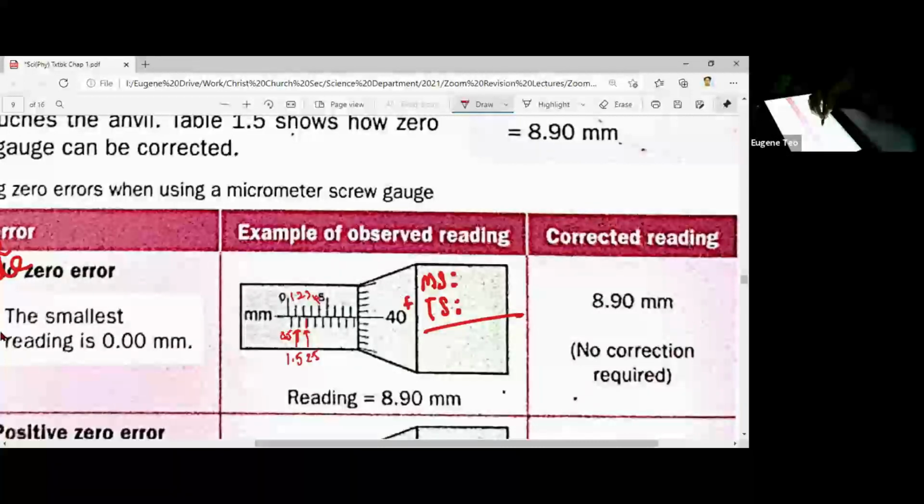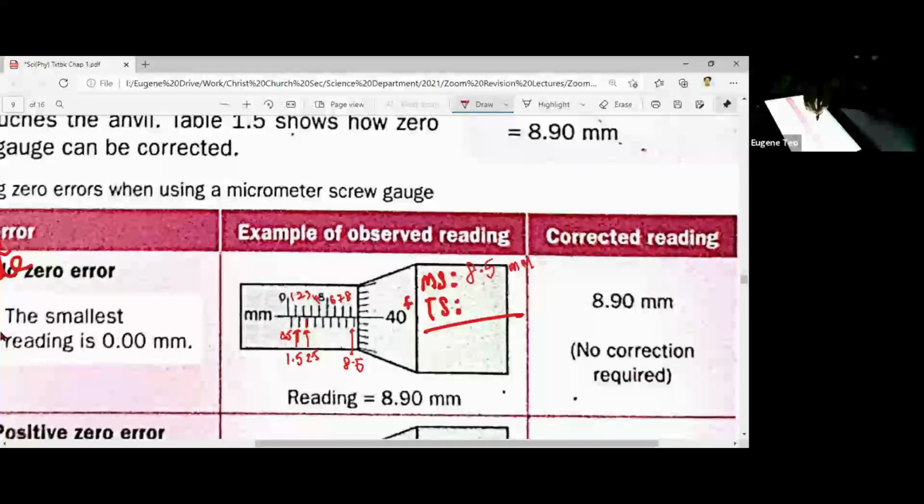So the line at the bottom is the 0.5s between the readings over here. Following the same concept, this 5, 6, 7, 8 is actually 8.5. The main scale reading will always be the last thing you can see on the main scale. So the last thing I can see on the main scale is 8.5, so the main scale reading here is 8.5 mm.